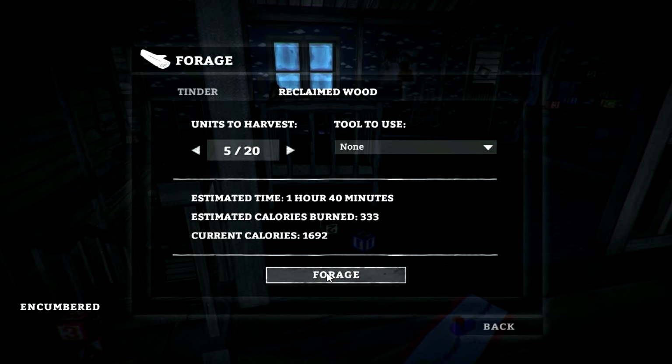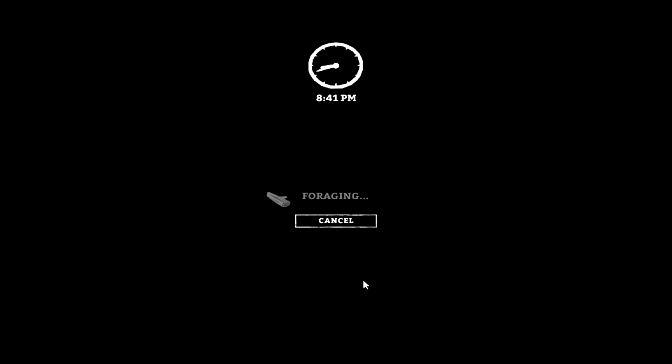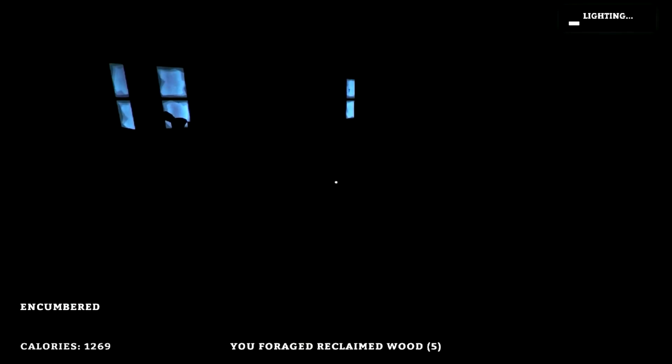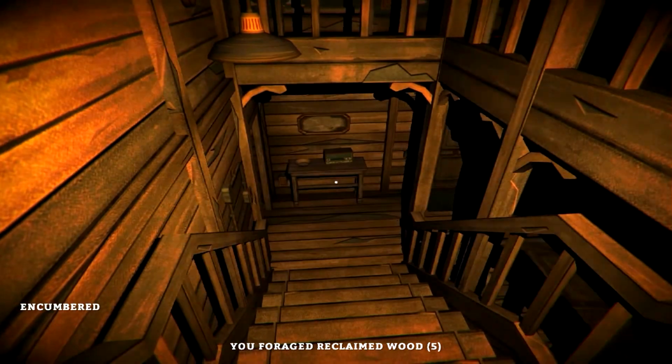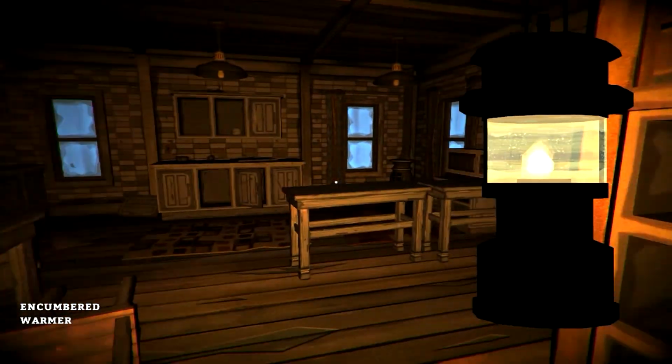Yeah, I want to see if I can make, I can't make 5, but we'll head on down to the cellar and I'll make a couple because I have some guts. I think it takes reclaimed wood and guts if I remember correctly. And we'll place them out there real quick. What time is it? 9:30. Yeah, so it's getting dark out there.